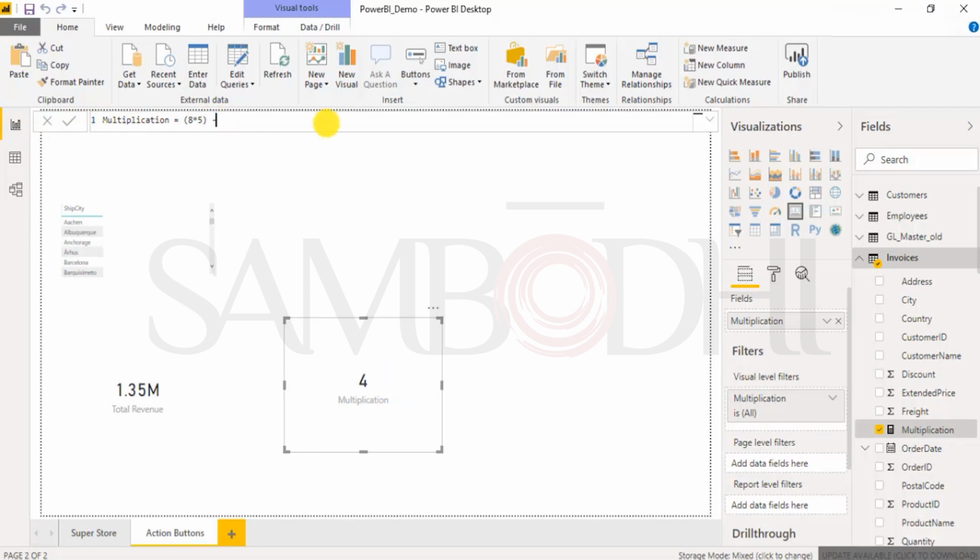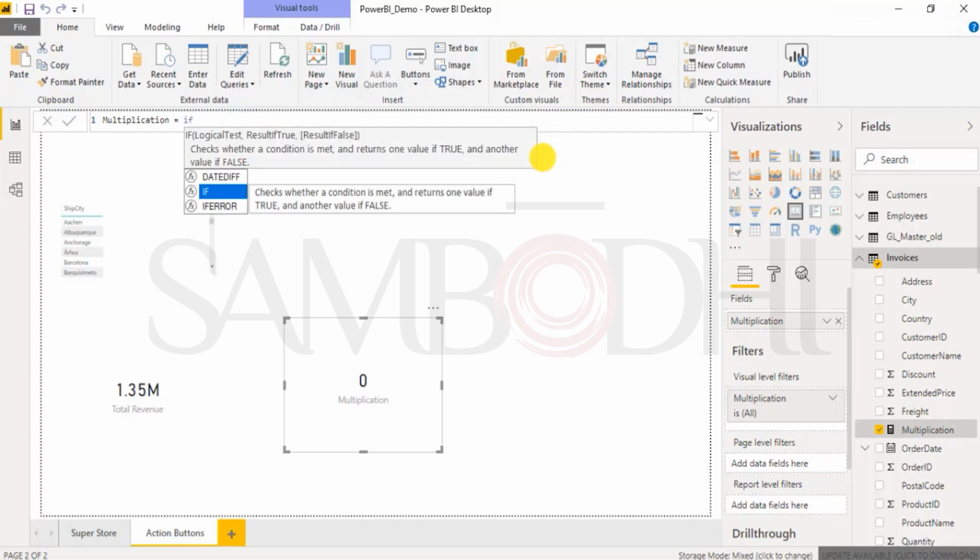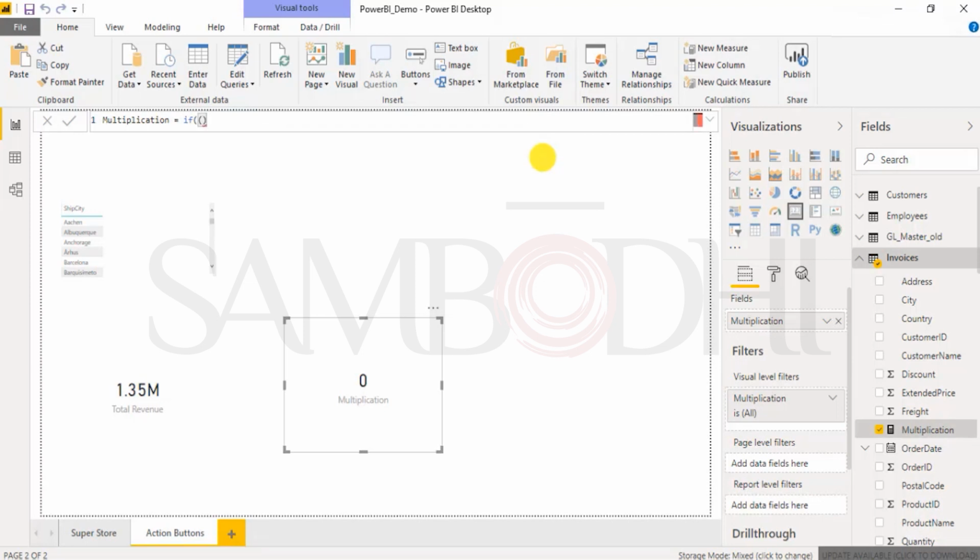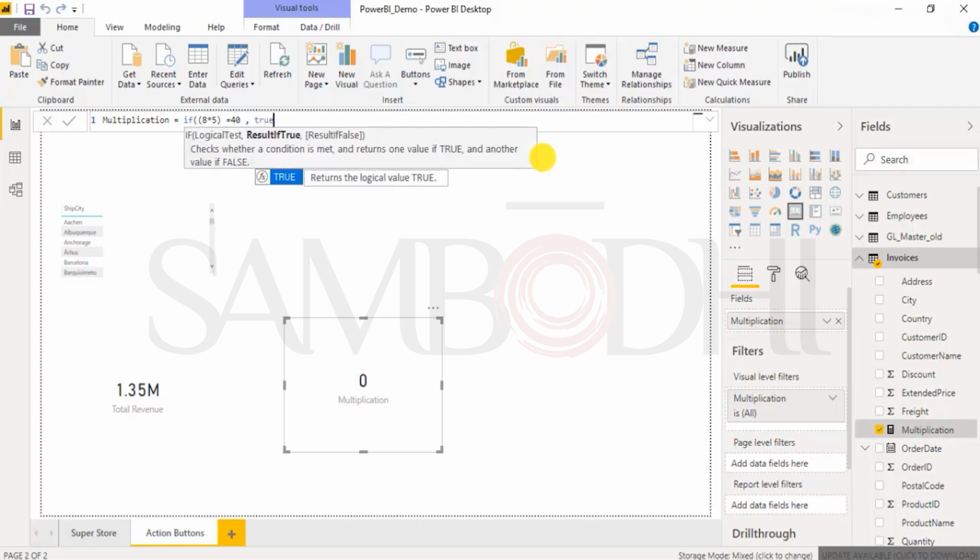Addition is done. If I say minus 43 or minus 40 in this scenario, it would calculate and give me 0. There you are. So this is how I am doing plus, minus, multiplication, division. If I say IF, a logical test, that means I want to do 8 into 5 equals 40, then I write true, else I write false.